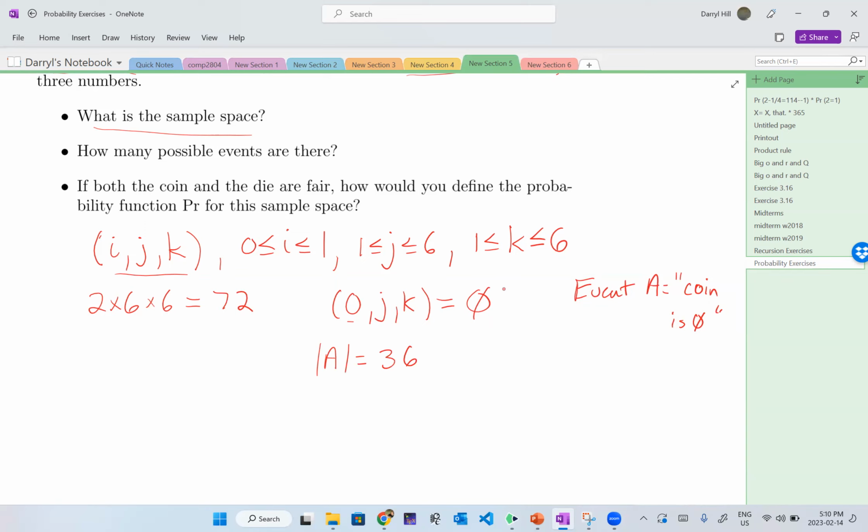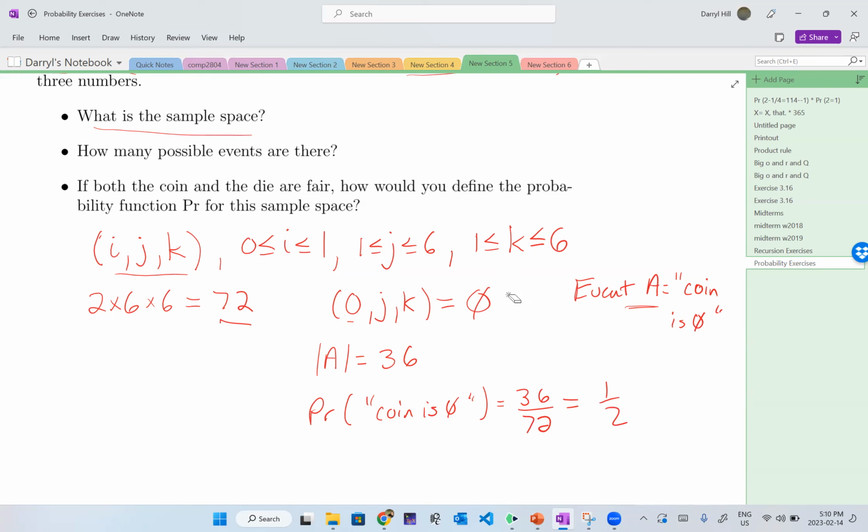Okay, so then if I wanted to determine the probability of this event, when I'm talking about events and outcomes sort of interchangeably, in some sense I'm mapping a set of outcomes that have equal probability to a set of outcomes that don't necessarily have equal probability. So this is the outcome: everything that's 0, there's 36 of them, and there are 72 of these total. So my probability that coin is 0 is equal to 36 over 72, which is equal to 1/2.